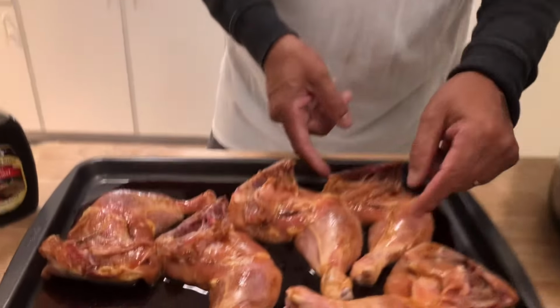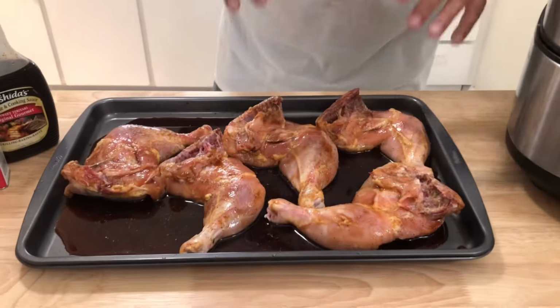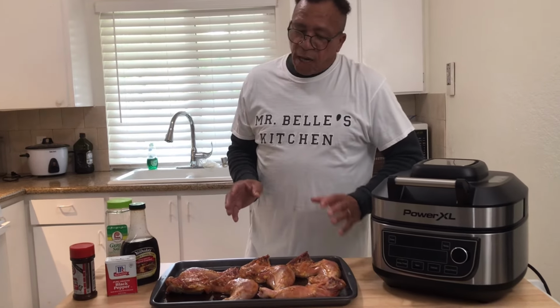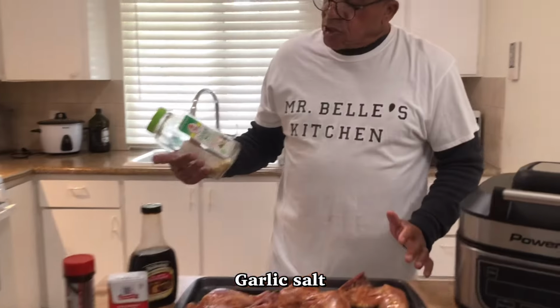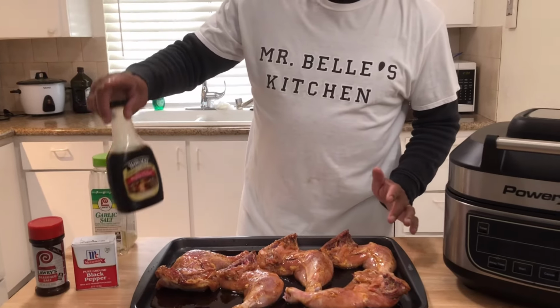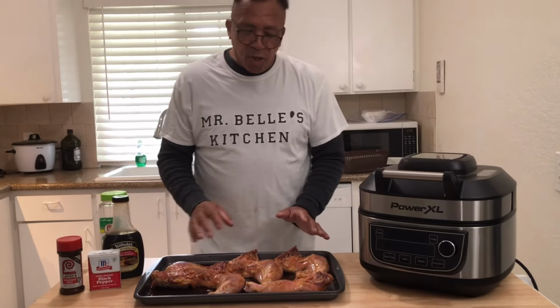Today, first of all, my wife cleaned the chicken and everything. As you see, she took the skin off it, so it could get that seasoning right on the meat. Because if you leave the skin on and pull the skin off, the seasoning is not on the meat the way it's supposed to be. So today we eyeball the garlic salt, the black pepper and the seasoned salt, and we use some of this Yoshida teriyaki sauce, and we put it on here nice and good.